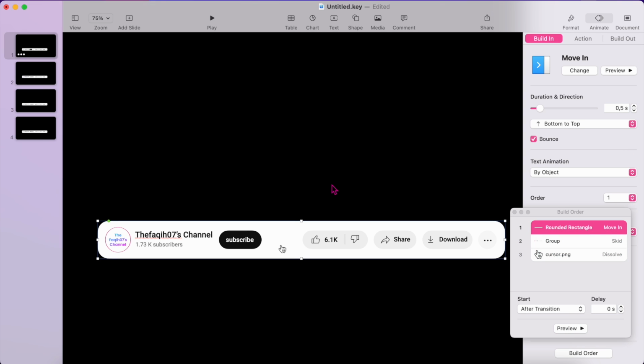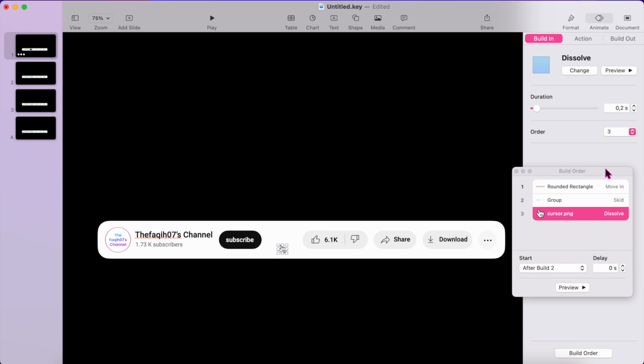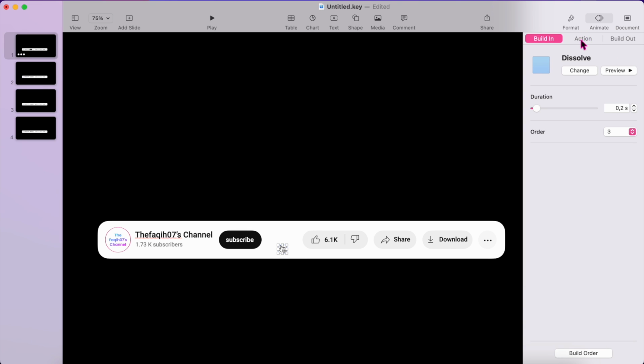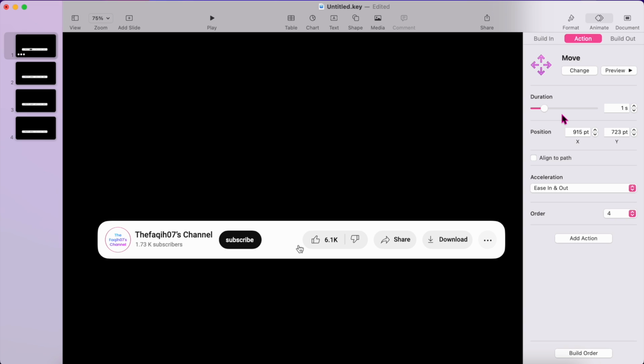Okay, and then now we need to move this cursor into subscribe button. So what we need to do is with the cursor, and then add action button, and add a pad, and then click this move. See, the cursor is moved. So instead of move to the right, just drag it and then bring it to the subscribe button in here.